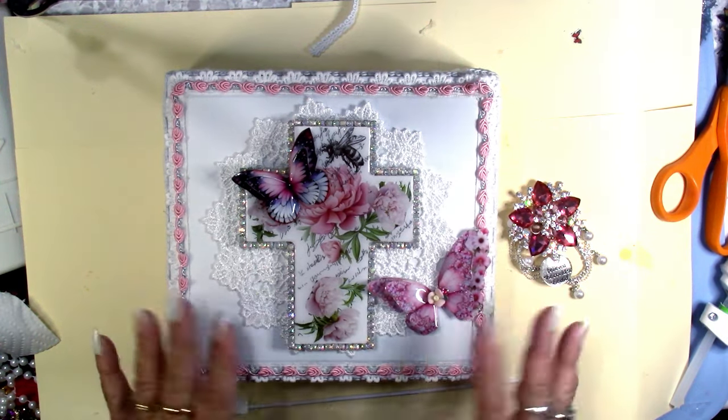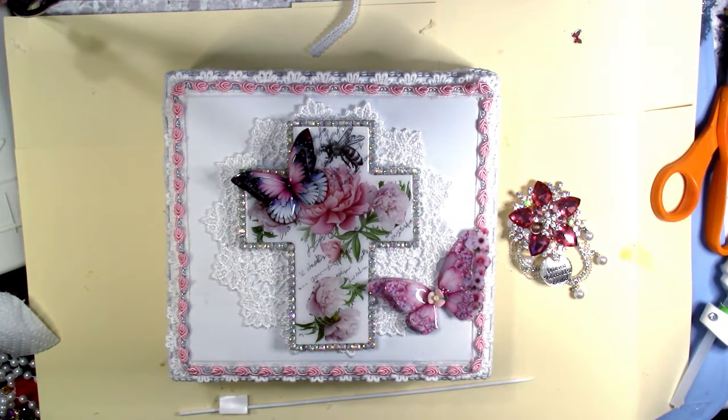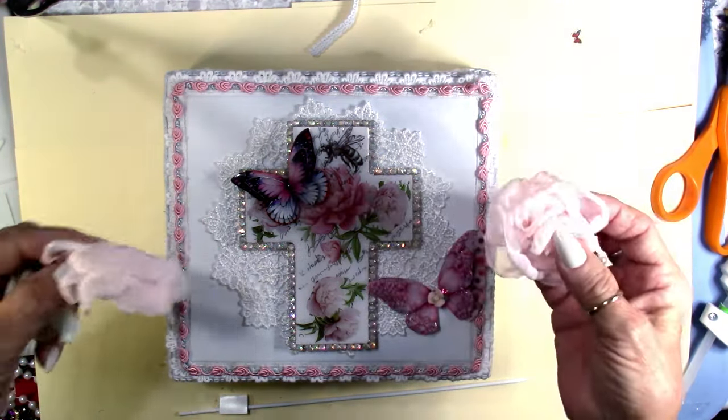Look at that. Isn't that beautiful? And I mean, I thought about adding some of my flowers. I've got a couple of my handmade flowers over here, but I actually have something else that I was planning on using them in. However, it doesn't matter. If I want to use them in this, I can use them in this. I'm not going to prevent myself from using them because I can use other flowers in the other piece that I was going to do.